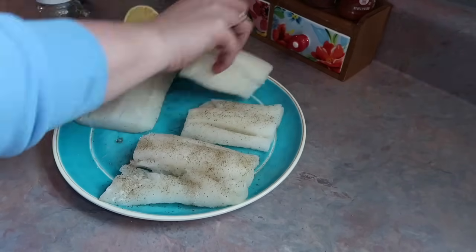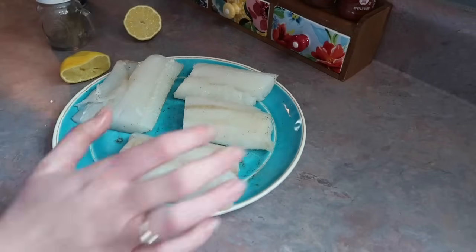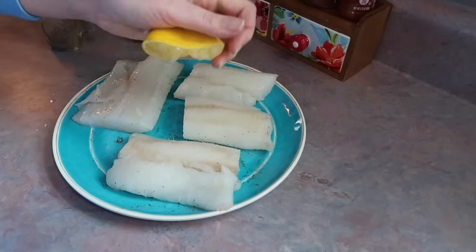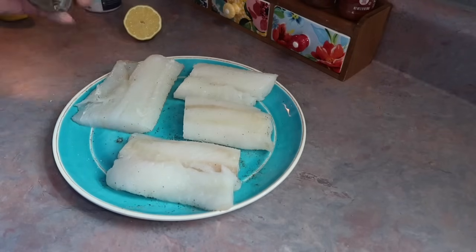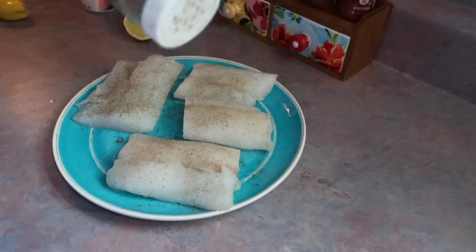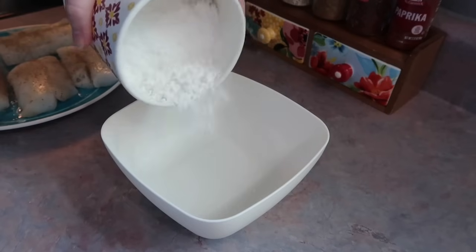But this is my first time making it this way. So Kroger had a really good sale on their cod, so I couldn't pass it up, and I figured it's time to try out something new. So I simply just thawed these out. I rinsed them off and patted them dry the best that I could. And here I'm just coating them in lemon juice and salt and pepper.